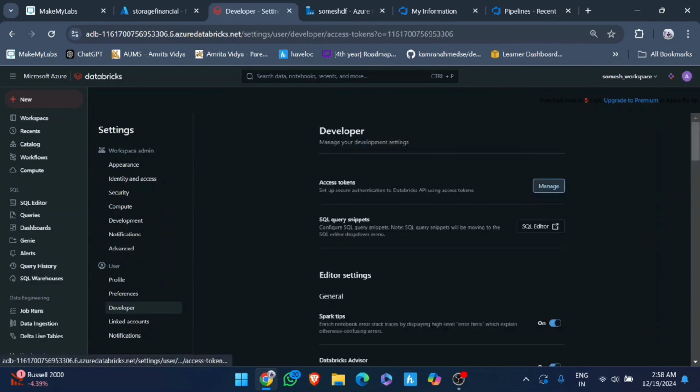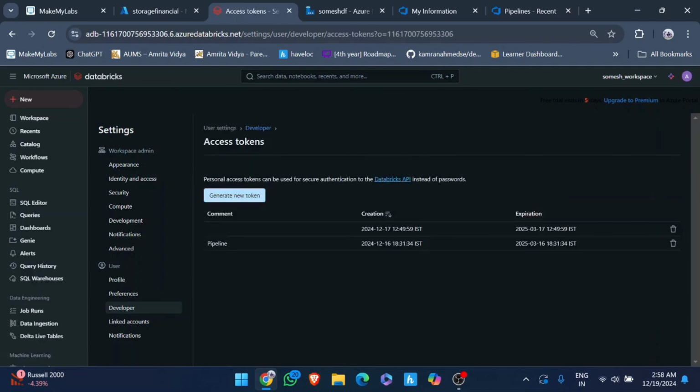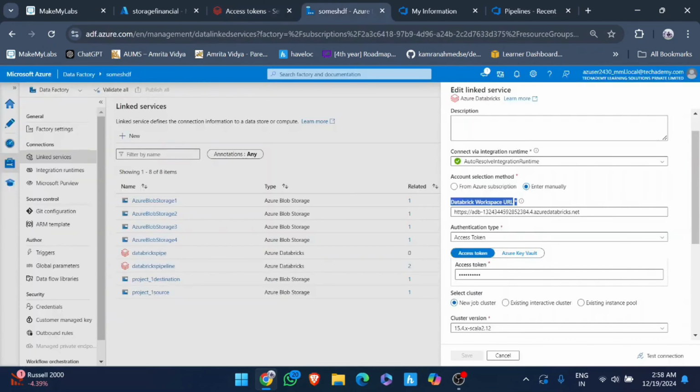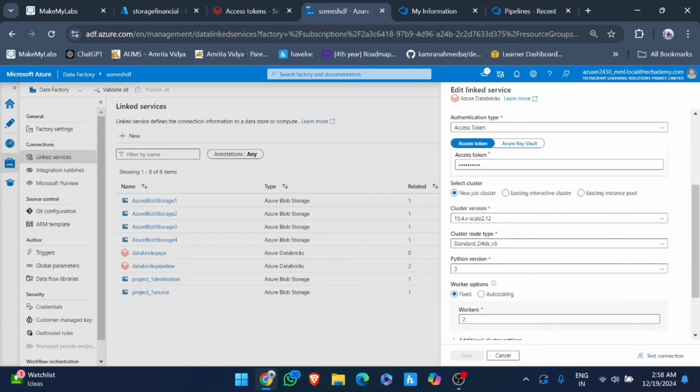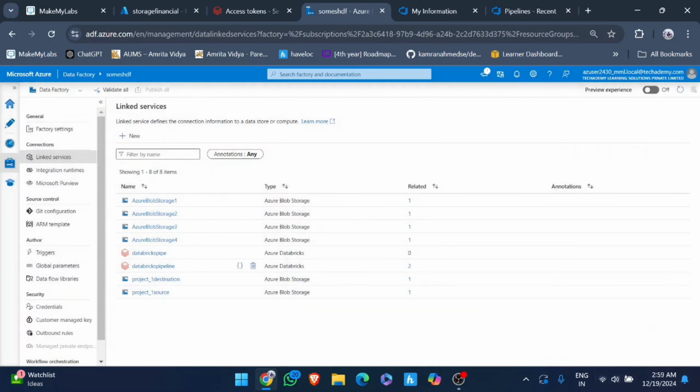From here you can manage the access token and generate a new token. Here you can see I already generated the pipeline access token, and I have fed the token here. Then you have to give the cluster versions and all. Then you can test the connection, and the linked service will be created.